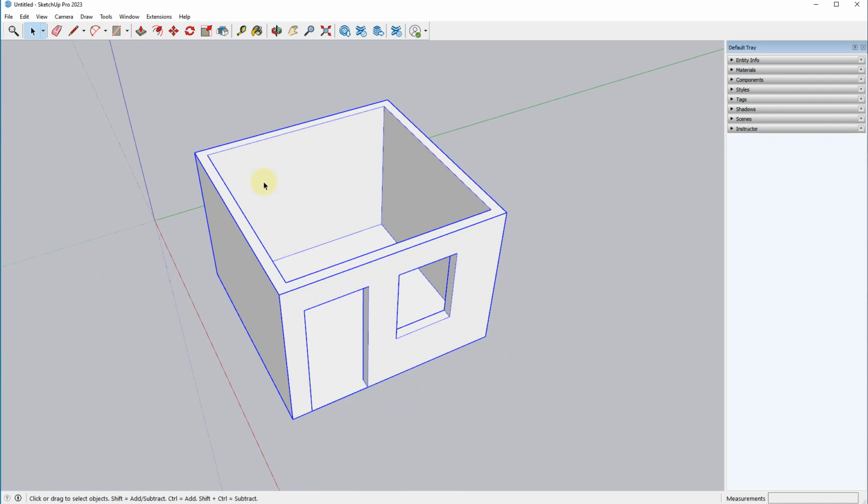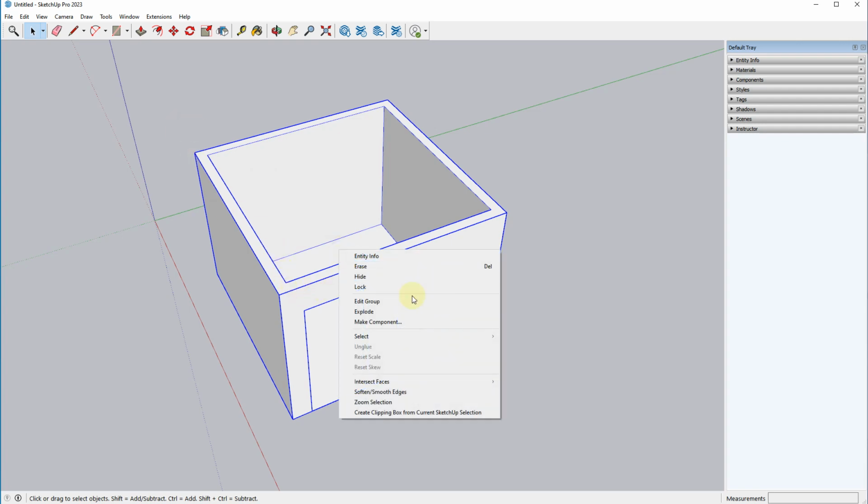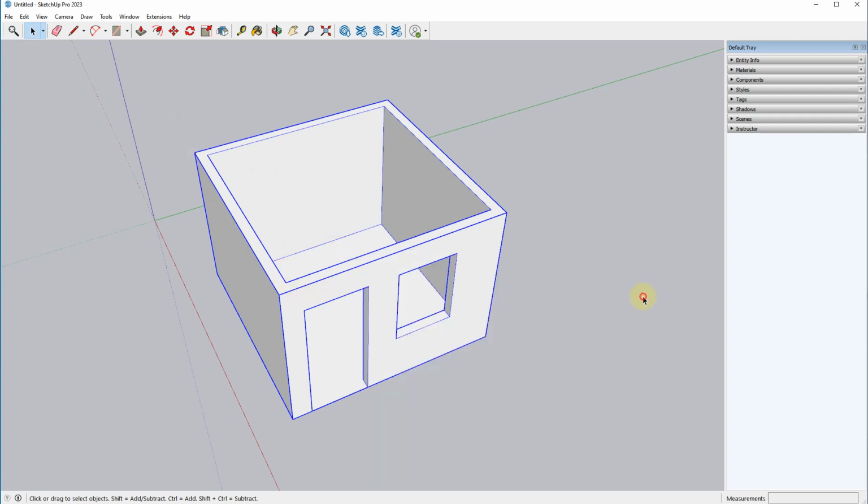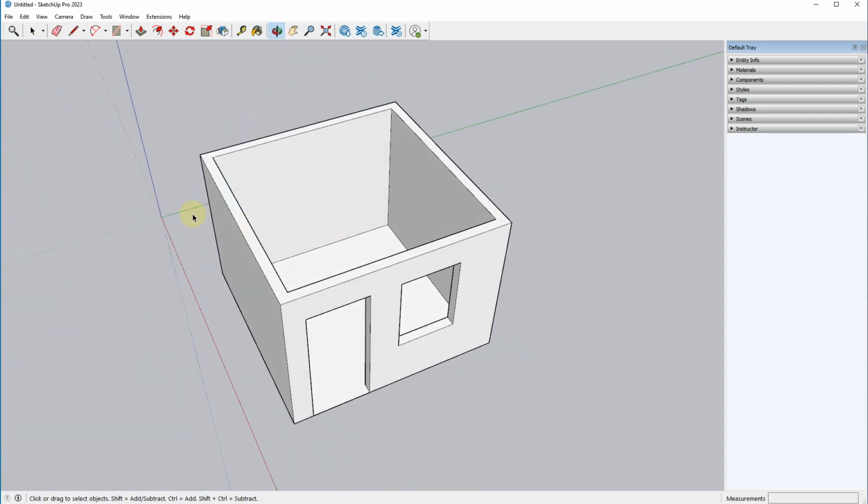And groups was something I kind of tried to skip over in the last lecture, but I'm going to go a bit more in depth in here. Obviously, groups is just like grouping, right? You guys dealt with groups before. We have another option here as well in SketchUp, which is make component. We'll kind of get into that in a minute.